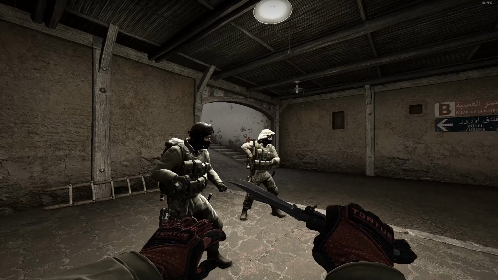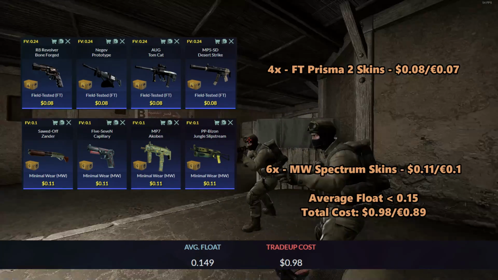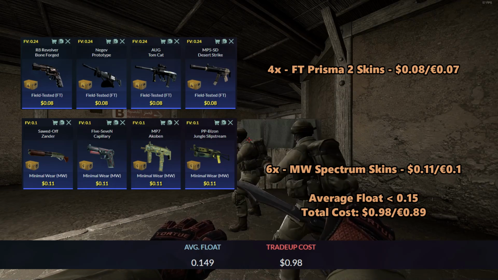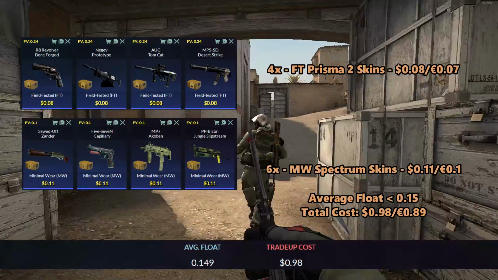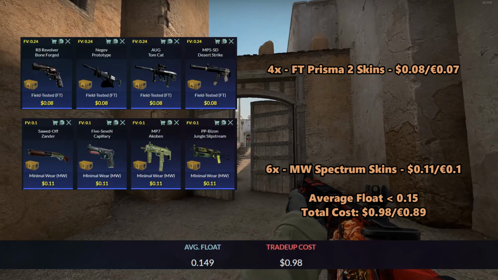So the next trade up will also be an easy and an even cheaper trade up. For this trade up, we will be doing a minimal wear Prisma 2 trade up using 4 field tested Prisma 2 skins for 8 cents each and 6 minimal wear Spectrum 1 skins for 11 cents each. The average float for this trade up must be less than 0.15 to get all minimal wear outcomes.